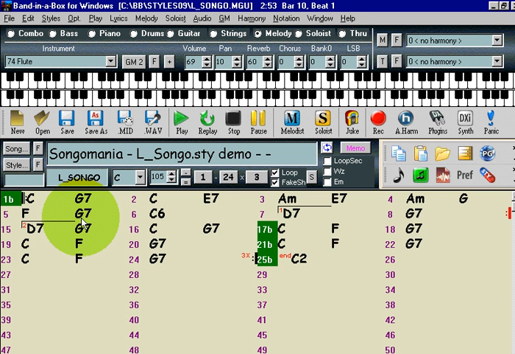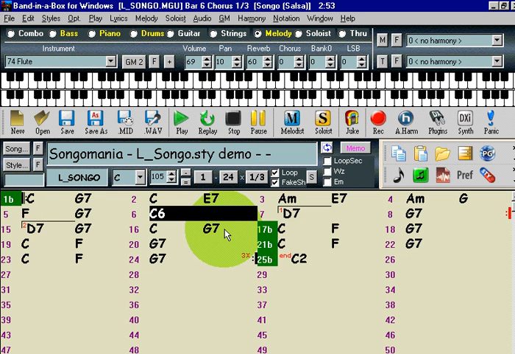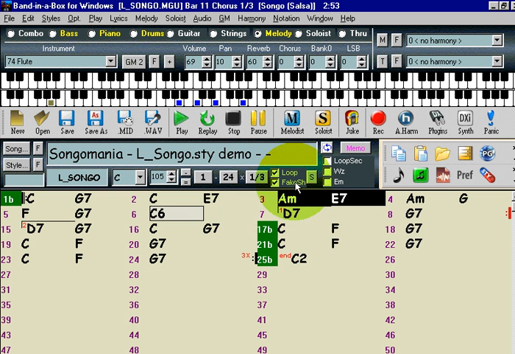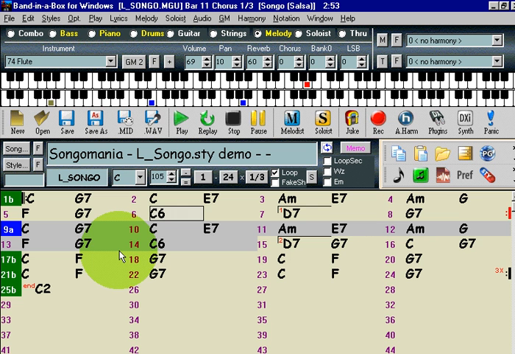So you can see if the song plays, and we can play it from this location here, and then it's going to take the first ending. Now that's showing you. Now here, if we toggle this, you can see that what's happening is it's taking the second ending here, and now we're after here.